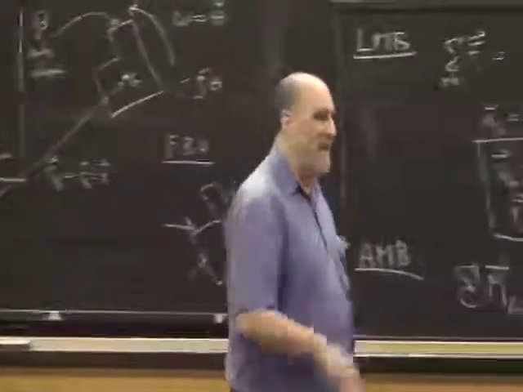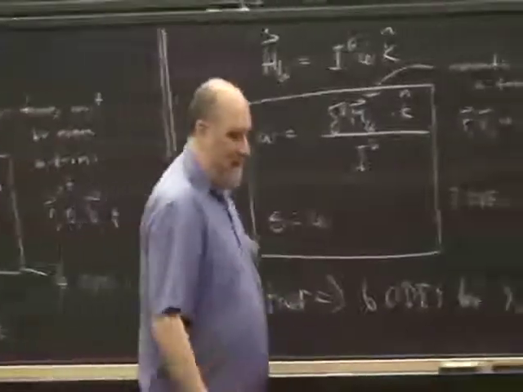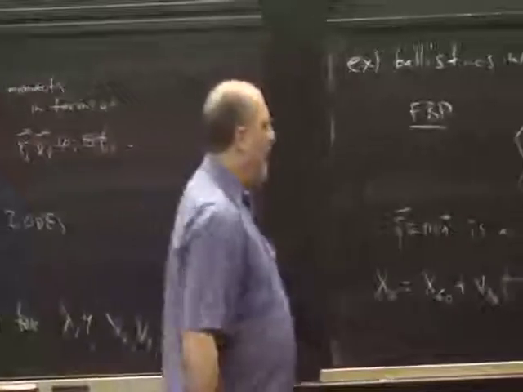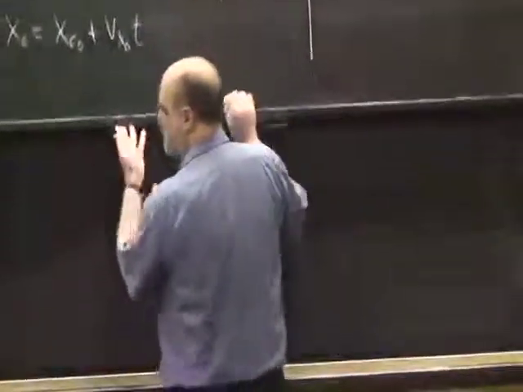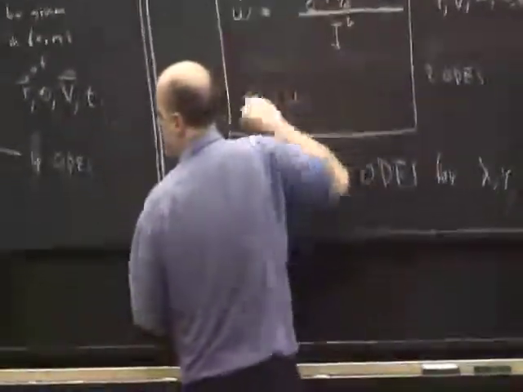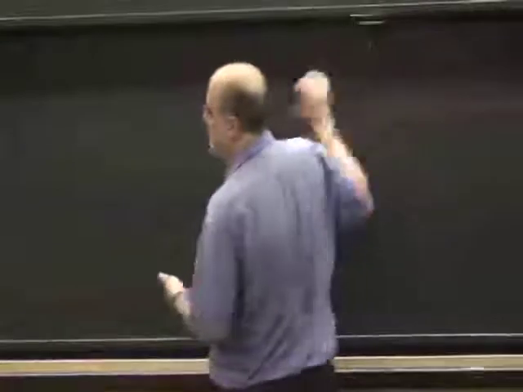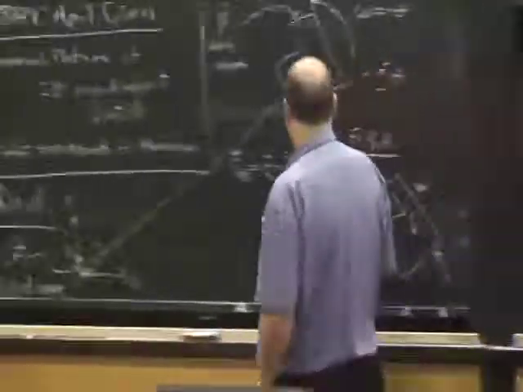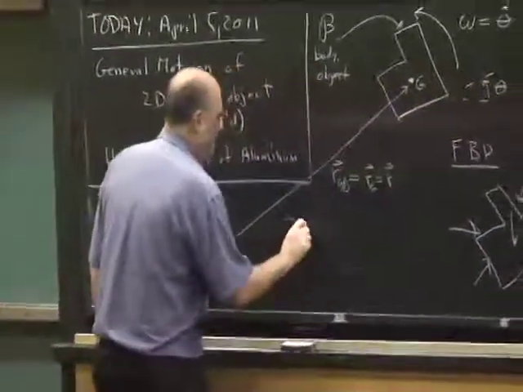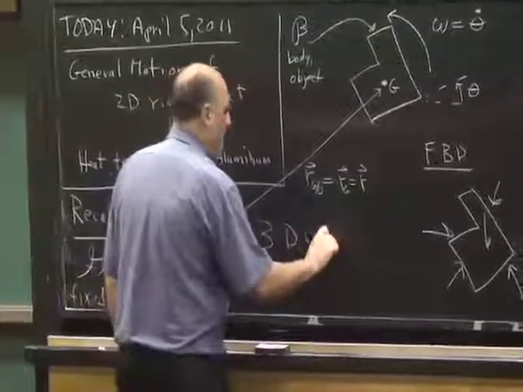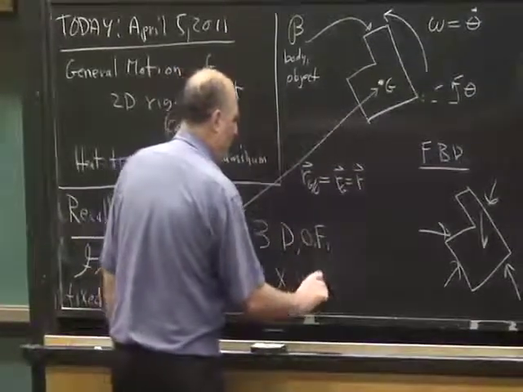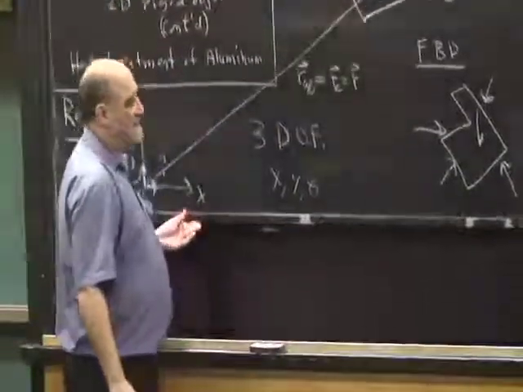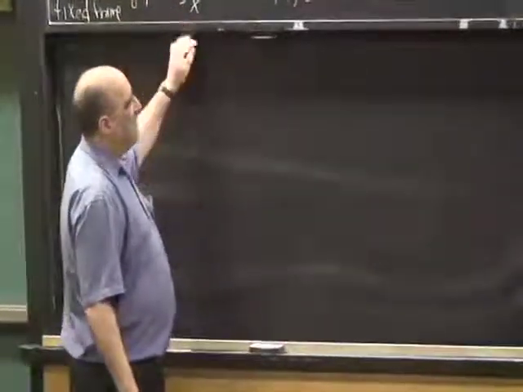Okay, now one-dimensional mechanics was easy too, until we added constraints. And now we want to add constraints to this system. So here we have general motion of this rigid object in 2 dimensions. This has 3 degrees of freedom, DOF. What are those 3 degrees of freedom? They're x, y, and theta. And they're all free. That's what you mean by degree of freedom.